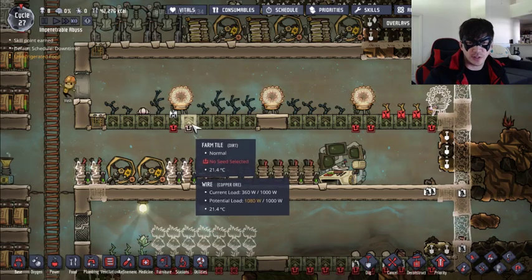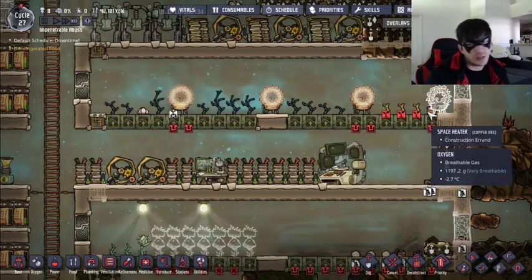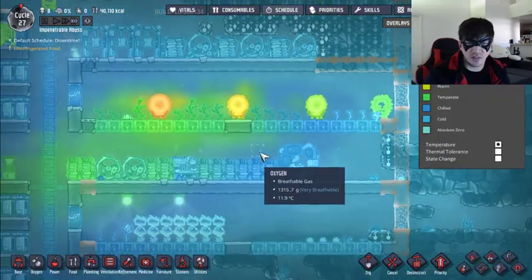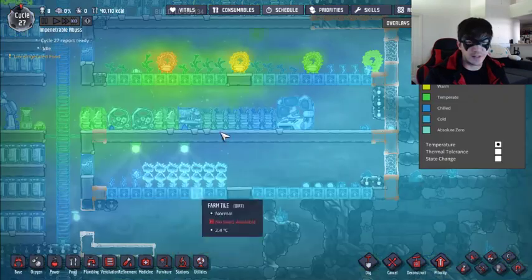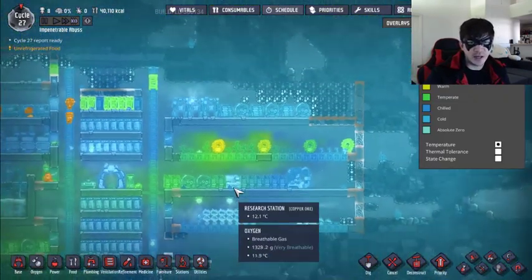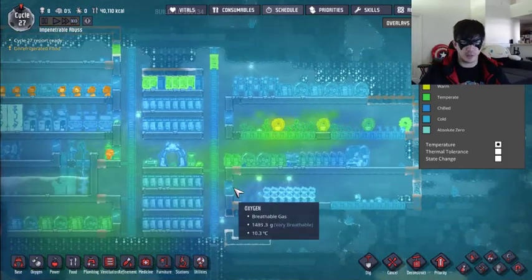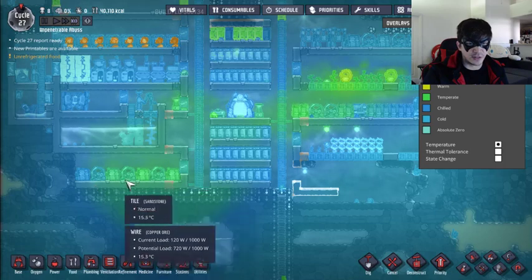Good. It's in the 20s. It's exactly where I want to be at. The right side needs a little bit more temperature-wise. And the temperature over here is actually bleeding out to other places, keeping everybody nice and warm. I like that though. That's good, right here.